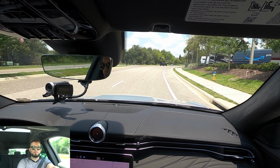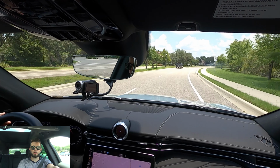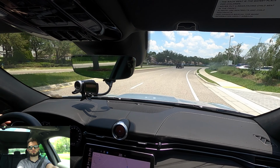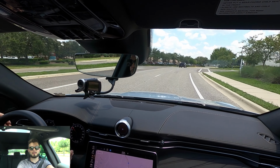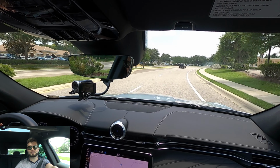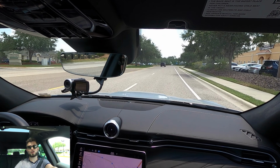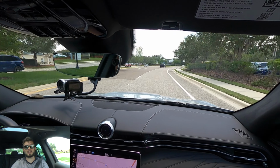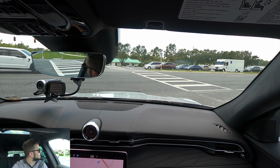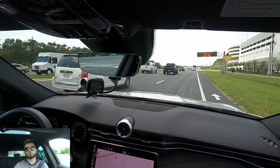You get the Alfa Romeo, Ferrari spit on the exit whenever it hits higher RPMs, but I'm not necessarily a fan of the spit, especially considering it's a Maserati. But we are also going into new times, and because the engines are getting smaller, I am glad to see that we still have performance underneath this, and it kicks you back quite enough. So it does have that fun to drive spirit. It's not necessarily as dynamic as most of the Maseratis. The GT is a great value, but I would say the Modena would be the better option if you are looking to get your feet wet with the brand.